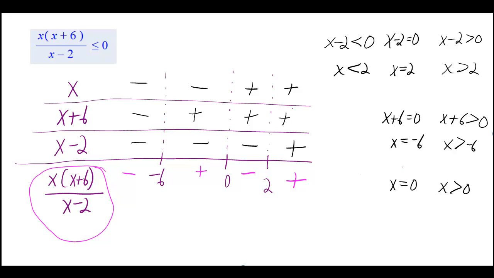Because if I just multiply positive times positive times positive, I get positive. Positive times positive times negative, I get negative. Negative times positive times negative, I get positive. Negative times negative times negative, I get negative. Now technically I'm not supposed to be multiplying by x minus two's sign, but it gives you the same answer whether you're multiplying or dividing. So you can just multiply those all together to figure out what the sign of the quotient is. They asked us when it was less than zero, so that's asking us when it's negative. And we can figure out here that it's negative as long as x is less than two but greater than zero, or when x is less than negative six.